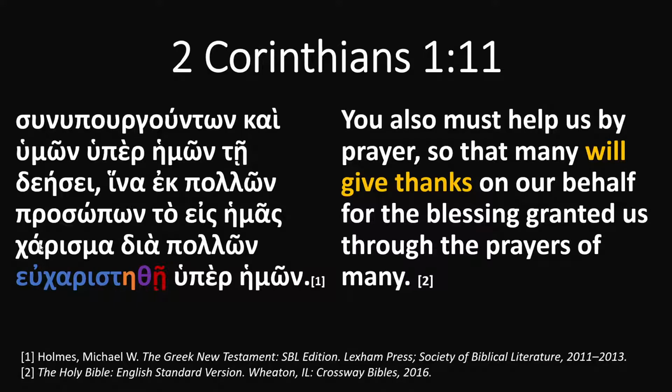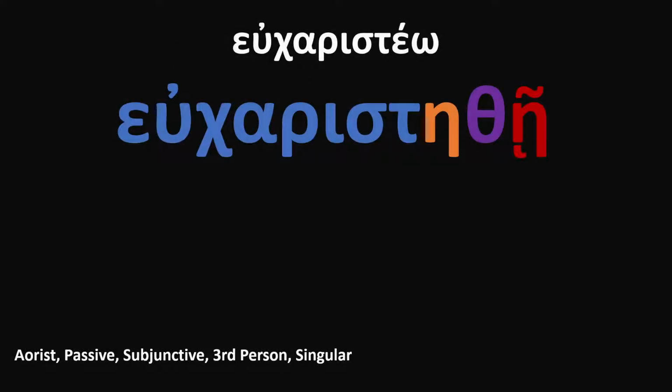And if we go back to just see how this is formed one last time. Again, we have the root. The vowel at the end of the root lengthens before the tense formative. Then the connecting vowel is added, which is an eta. And then we have the ending iota, and that subscripts onto the eta.